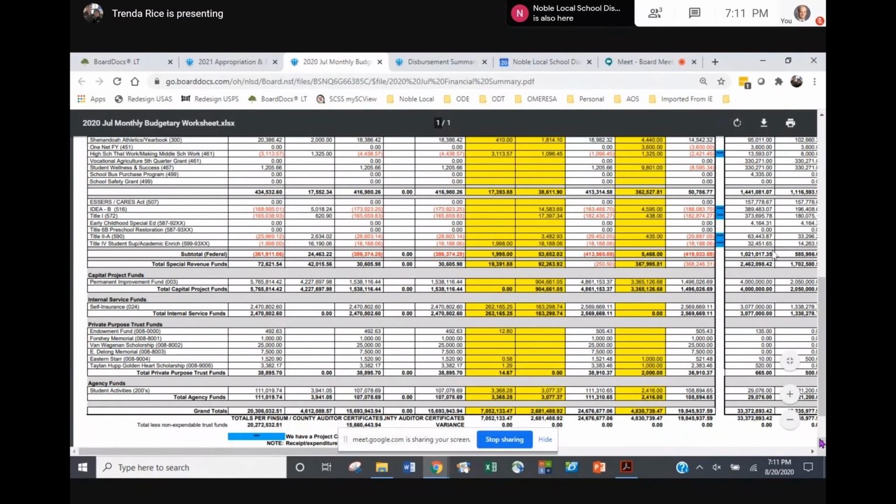Chad? I had the same things at our open house. We're doing it by homeroom teacher or by grade level teacher in K4, and K3 obviously stays with their teacher all day. Fourth grade is on one of two teams, so they only rotate twice during the day. 5 through 8 will rotate. We're doing kind of an A-B schedule where they will see language arts and math every day, and alternate science and social studies and their electives.